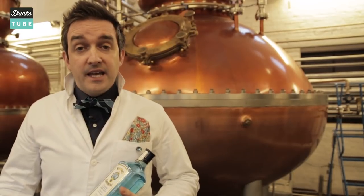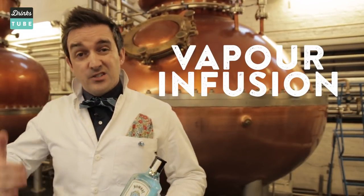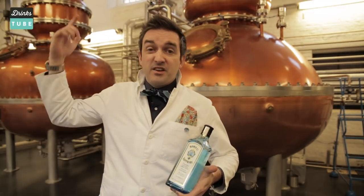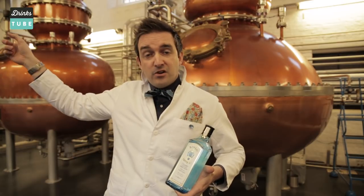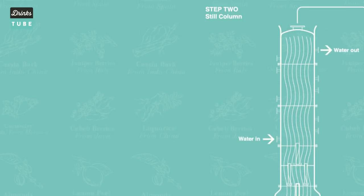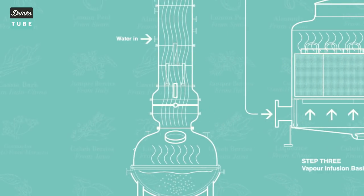You heat that up, hit the condenser, and condense it back to a liquid. With a distilled gin you are allowed to add artificial flavouring after distillation, but with a London dry gin you're not allowed to add anything like that at all. Here they use a process known as vapor infusion — they don't put the botanicals in the still; they put them in a perforated copper basket about 35 feet up in the air, 25 feet across the still house, and allow the spirit to pass through the botanicals to extract the natural raw flavour rather than a cooked flavour.